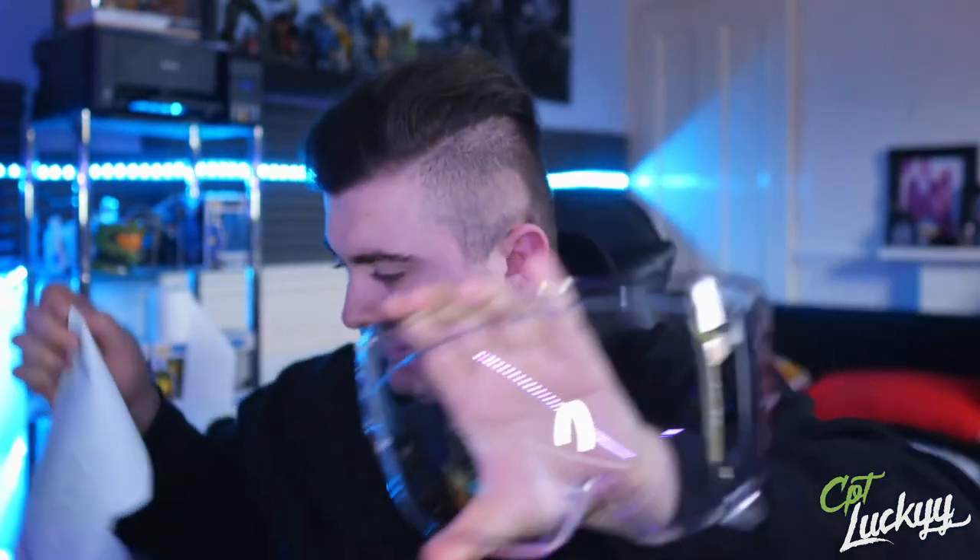There we go — visor off, simple as that. Without the visor it kind of looks like a berserker helmet. Now on the visor itself — one thing I want to note — it has these plastic bits that you just pull off like that. That's how you attach the clear or tinted visor depending on what you're putting on. Here's the brand new clear visor — just place that there, and then grab the plastic pieces and pop them over.